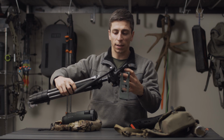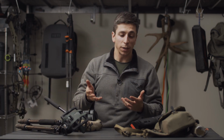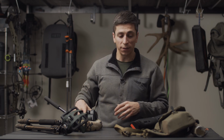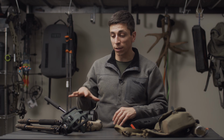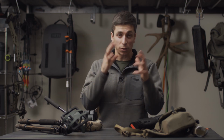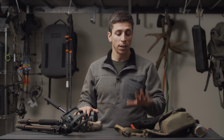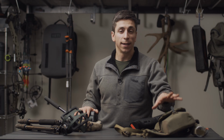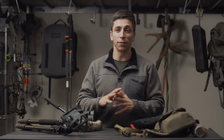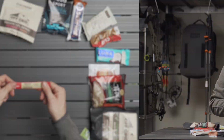That's all you really need. I would just encourage people to get the best glasses they possibly can and think about what hunts they're going on, how long the looks are, if you need 15s or you can get away with 10s. If you're going with something with higher magnification, mount it on a tripod. It's a must. You'll actually find more game because you're not shaking quite as much, even if you're going to use 10s. 10s can go on a tripod too. Good spotting scope, and keeping your optics handy on your chest, away from the dirt and the rain and the snow, is important too.